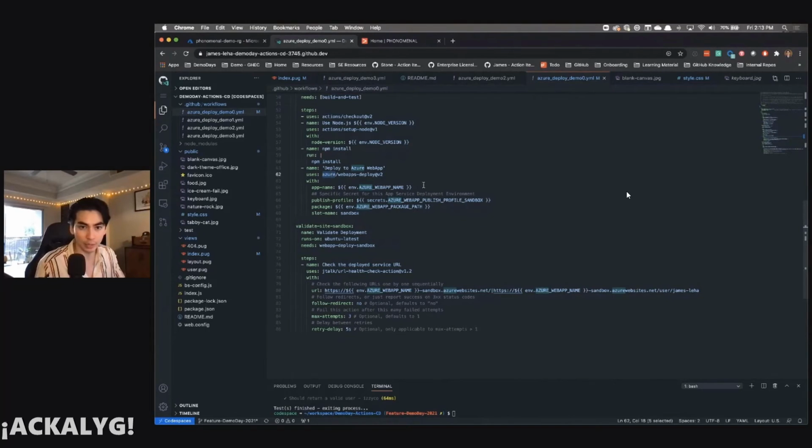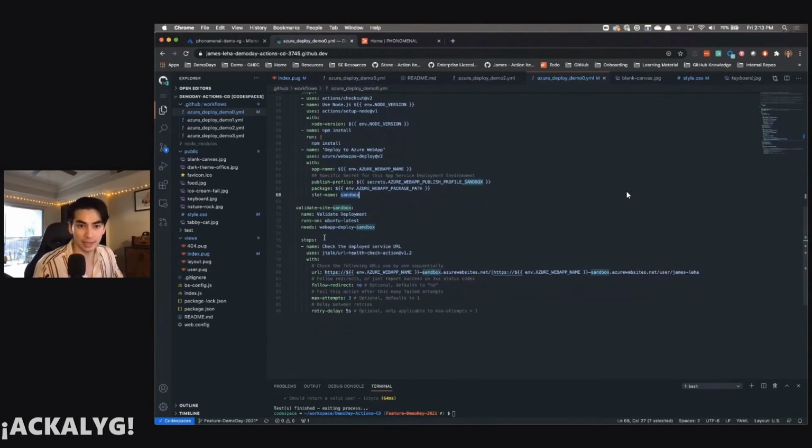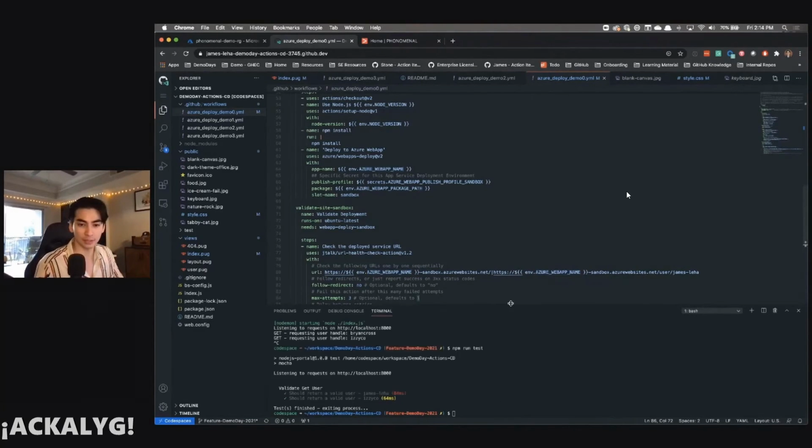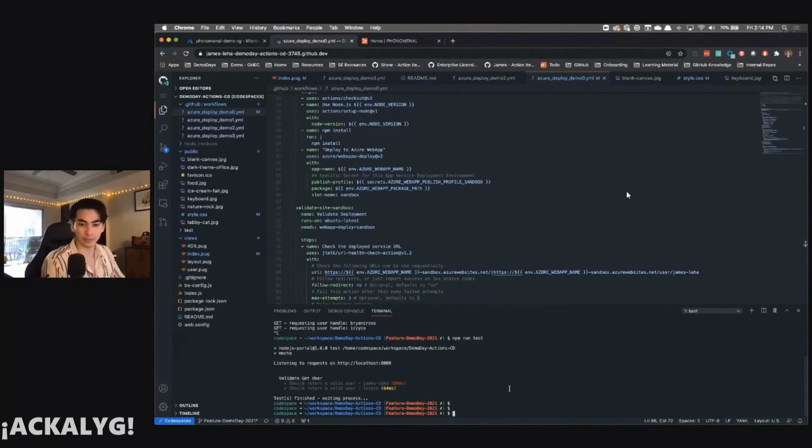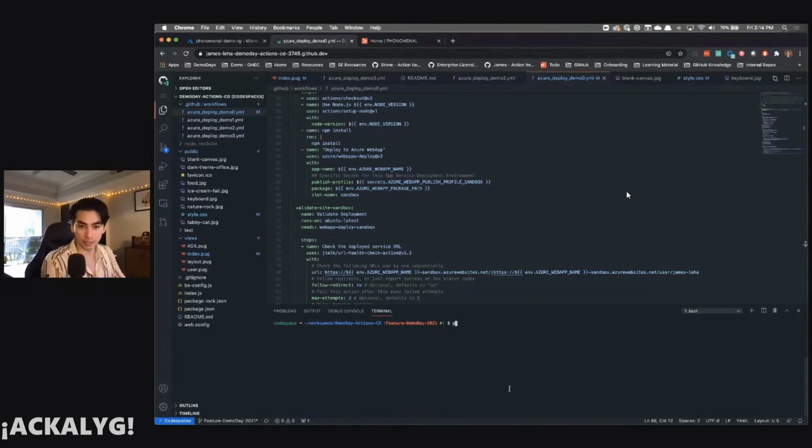We're going to feed in our Azure web app, and then the secret we have to provide is a publish profile from the Azure web app as well that I'll show you. We're going to put it into our sandbox deployment slot, and then we're just running this validate job here. It's a really simple action I found from the community. It's a URL health checker. So once this is deployed, it just makes sure whatever URL we're using is actually up and live, and we're getting a response back from it. Make sense? All right. So let's go ahead and deploy this up into my repo.